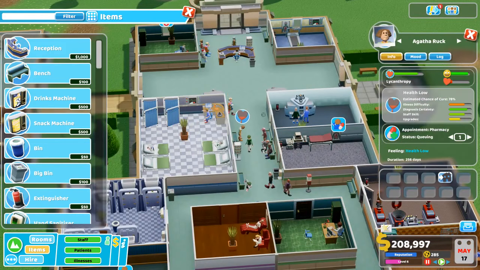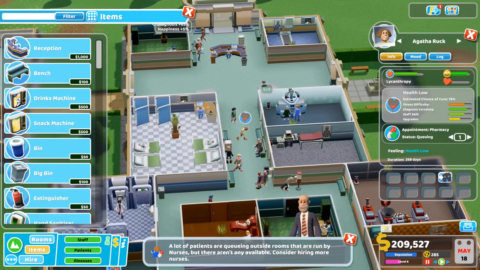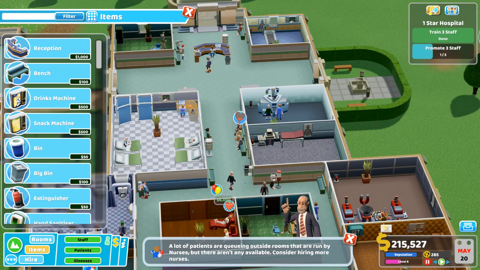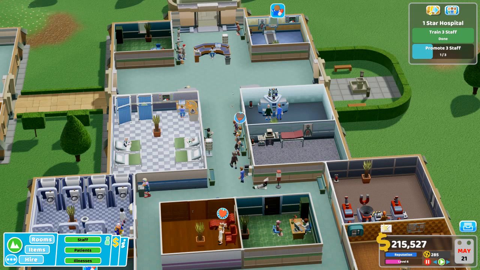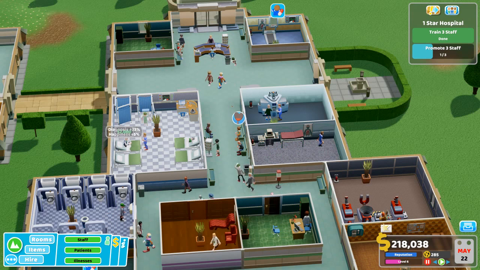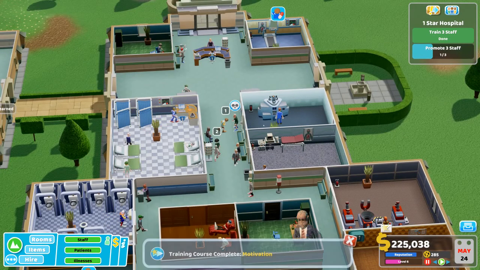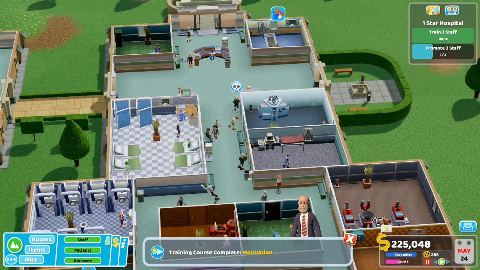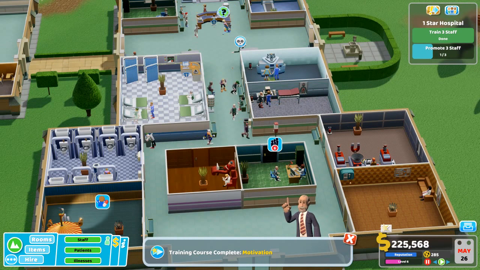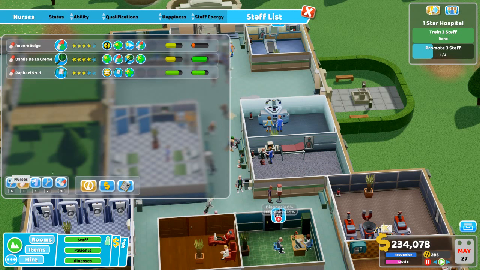Nurse required for general diagnosis. Damn it, missed him. Pharmacy for treatment. Boy, that's not a high percentage. Ah, got him. Oh, they died. Nurse to cardiology. So I have 1, 2, 3, 4. Now we have 3 nurses.